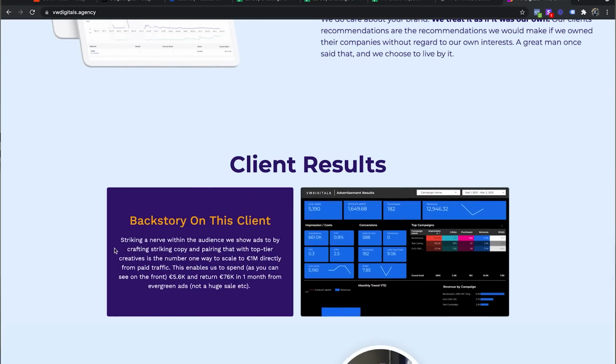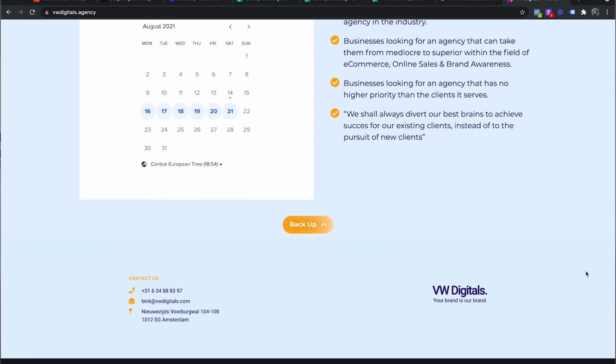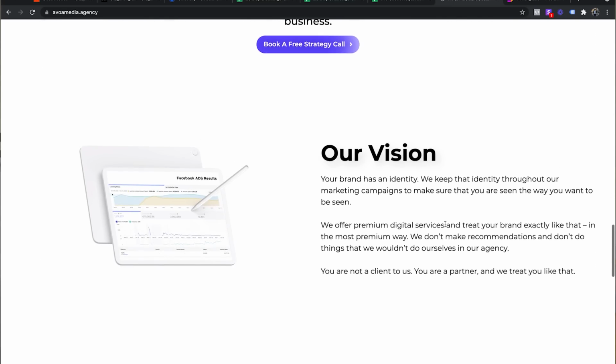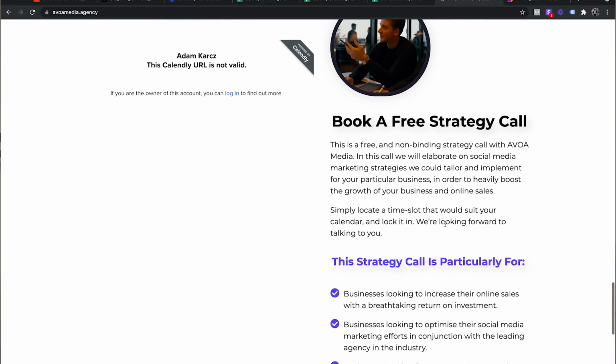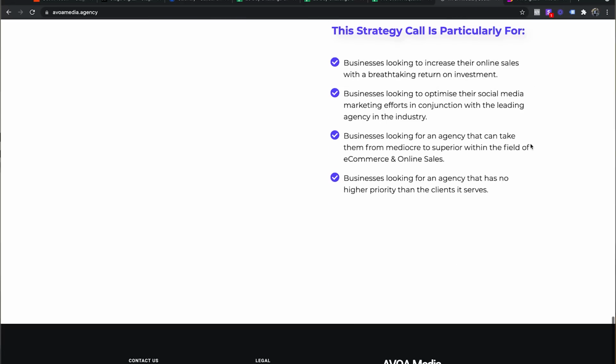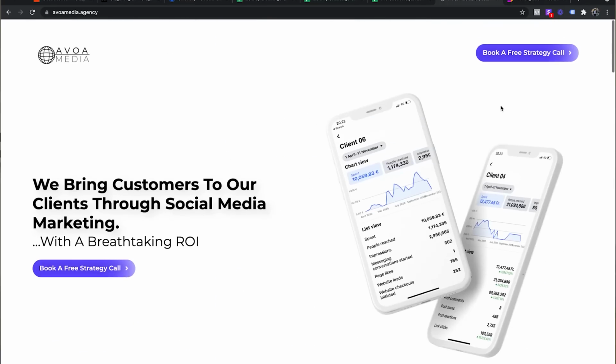Anyway, as you can see, it's built on the same template, but he's just customized it with his own colors, his own logo, his own text, etc. But it's the same concept. He's made his own footer, and the same thing goes for this one. Another website built with the exact same template and funnel layout. Adam actually has to change his Calendly URL. I'll let him know after this call, after this video. He really has to update that for his own sake.